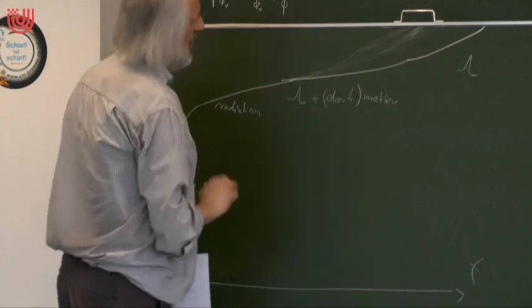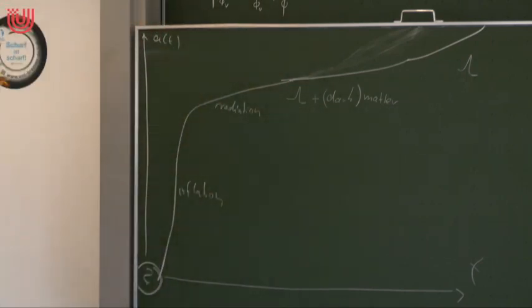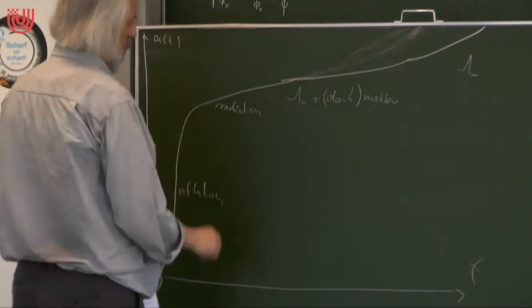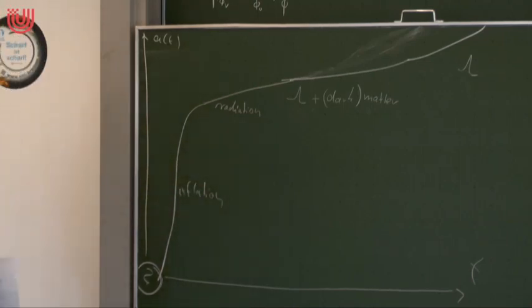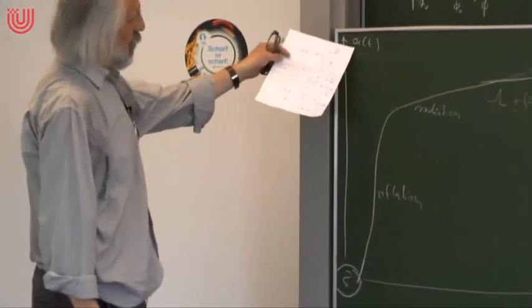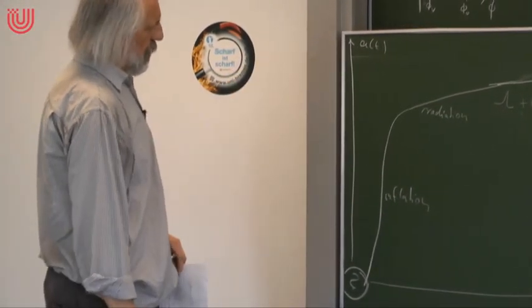With the lambda term, we would get elliptic functions and elliptic integrals. I have discussed this only qualitatively, but that's what we would actually need for our present universe. And the radiation alone we have done explicitly. This gives, as I said already, a density that falls off with a to the minus 4.